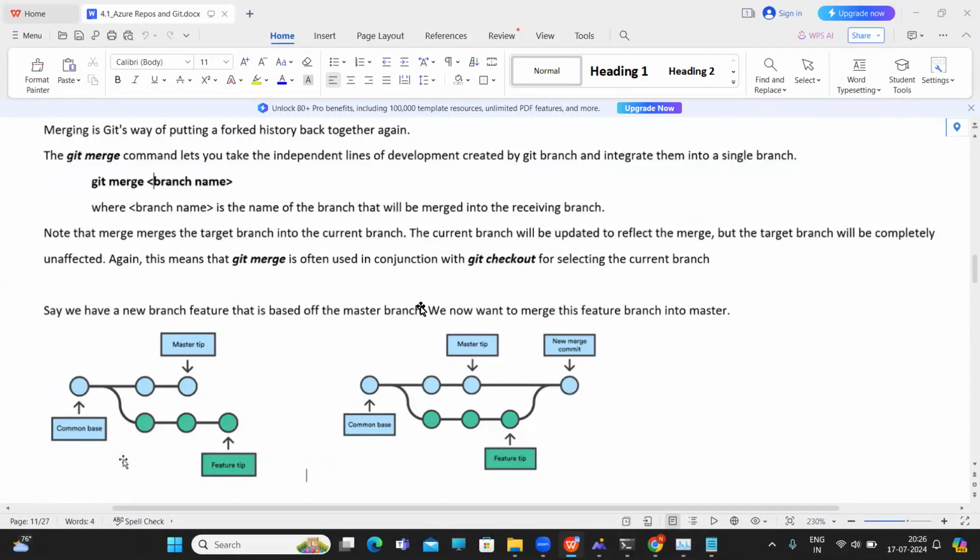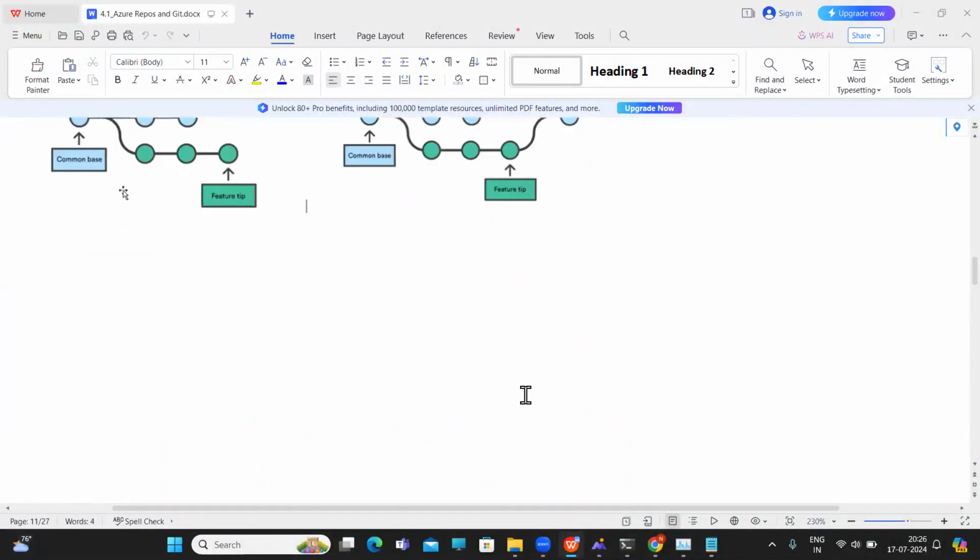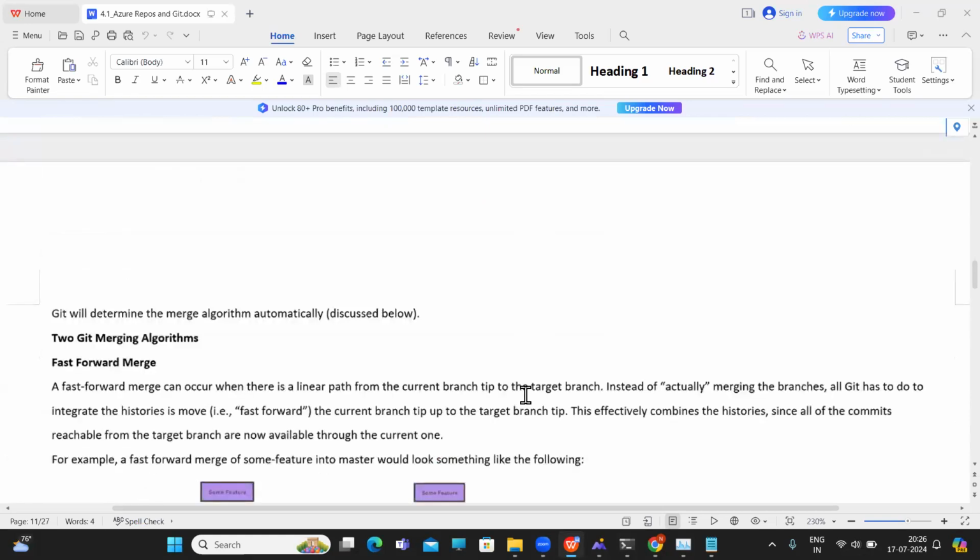If you want to switch the other way, if you want to merge from master into that branch, then you need to use a command called git checkout. I'll show you this practically, don't worry. Just try to understand the theory first. This is the before-merge status. After merge, it will look like this graph. If you look at the merge log at this point, all the commits, this commit, this commit, this commit will be available in this. Again, there are different types of merges to carry forward the history of your source branch. I'll show you all those things also. Don't worry. There are multiple types of merges.